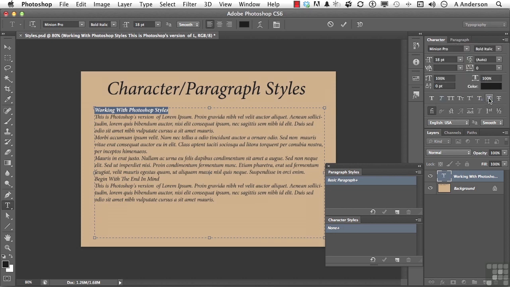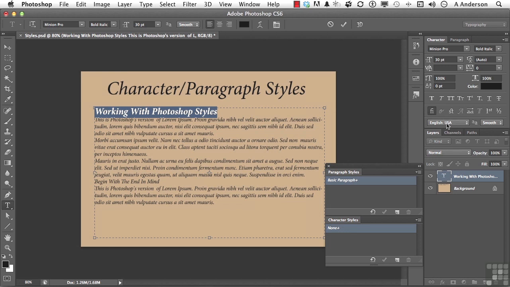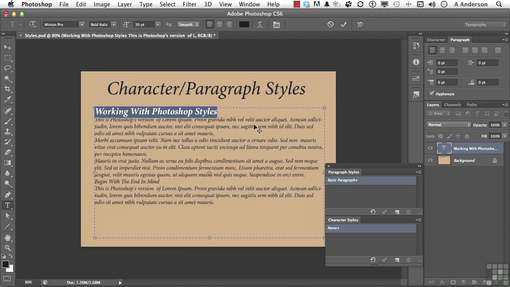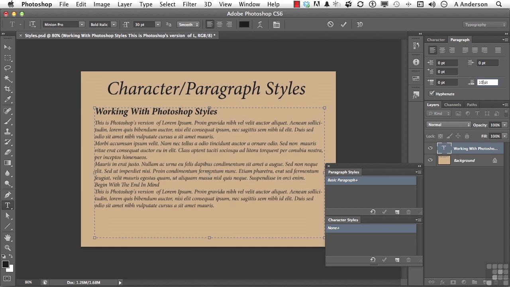That's what I want. So I'm going down to bold italic. I have it selected so it does change. And I want it bigger. It's at 18 point right now. Let's take that to about 30. Let's see what that does for us. Okay. Now I'm going to go into my paragraph options. What I want here is some spacing after this before it gets to here. So all you have to do with paragraph options, remember, is just be in the paragraph. And working with Photoshop styles, basically, well, it's a paragraph. So we're going to come over here and get into the space after option right there. And let's give ourselves a number. How about we try maybe like a 10. I like that. That's going to work fine.